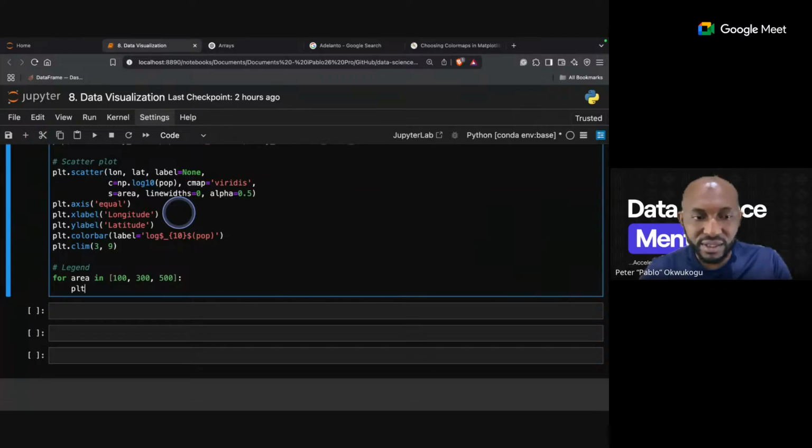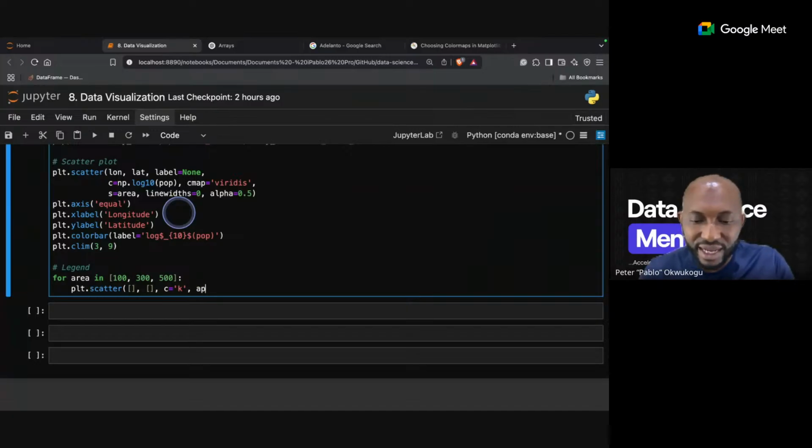We're going to say plt.scatter, and we'll open bracket. So we're going to have an empty bracket here, comma, another empty bracket, and we're going to say c, which is color. There's a color notation for k, I think that's black or something like gray.